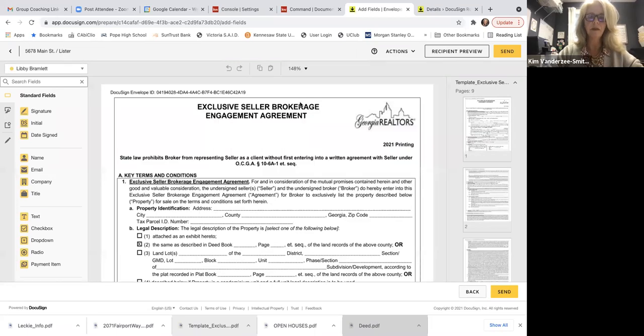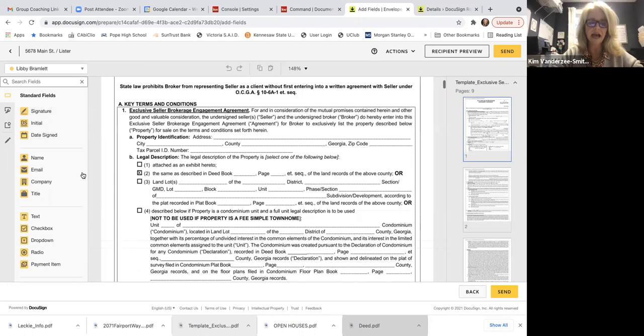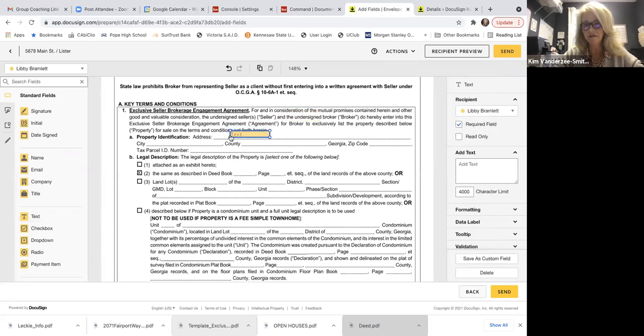So this is where you start to make your edits, where you can kind of change some things. So over here, you'll notice the drop down is kind of like different colors, everybody has their own colors. So Libby Bramlett has your agent color, and then Libby Lister has blue. So when I come over here, if it's yellow, then I know that's the agent, me. So what I want to do now is add in the information we were talking about earlier that's still missing. So here's where you add a text box. So I find that this is a little bit faster than just typing everything in to the fillable form.